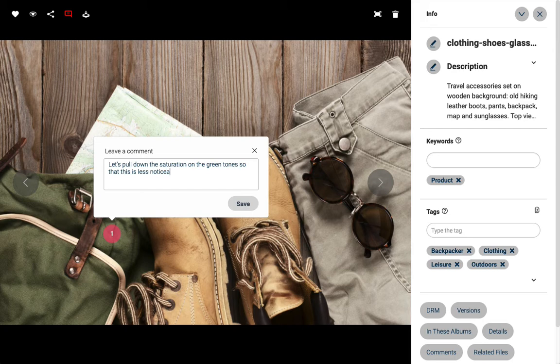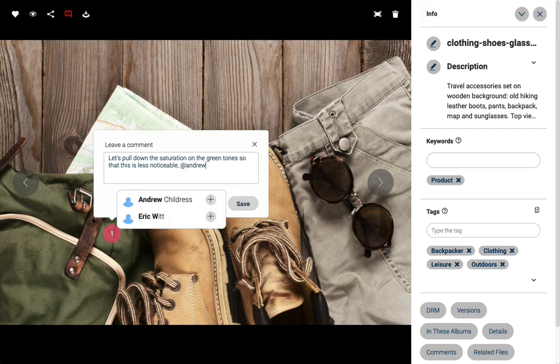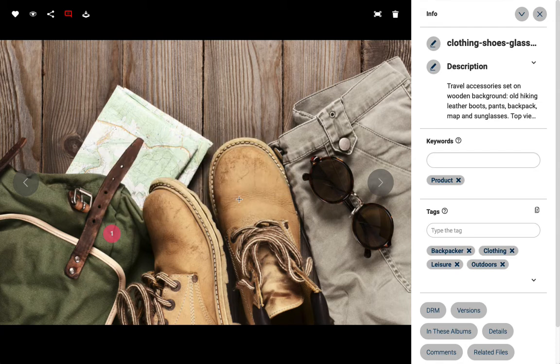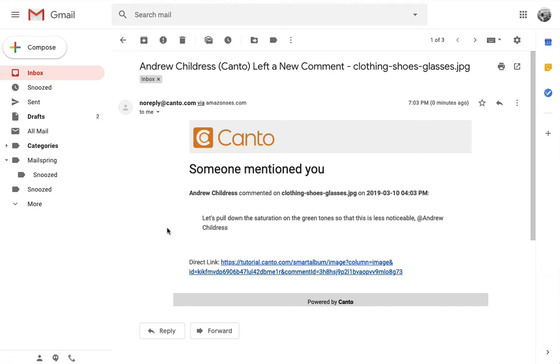That includes using the @ symbol to tag members of your team or groups. Imagine using an annotation to follow up with your editing team to make sure they make the requested tweaks to an image. For collaborators on the team, they'll receive an email and notification when you've tagged them in an annotation. Then they'll be able to go in and review the annotations and react accordingly.